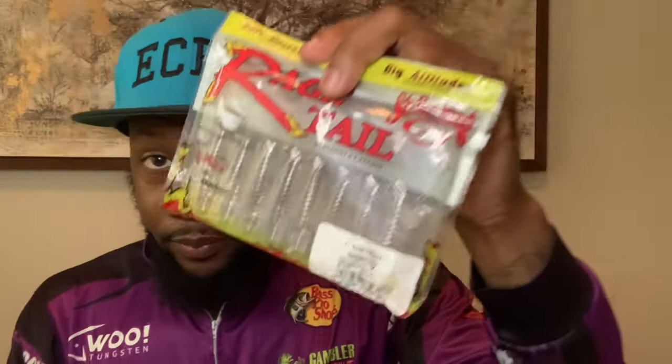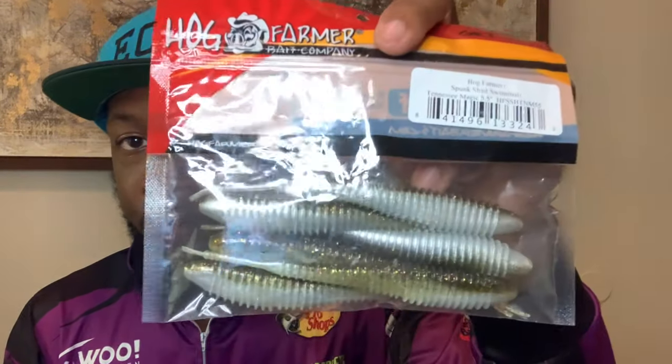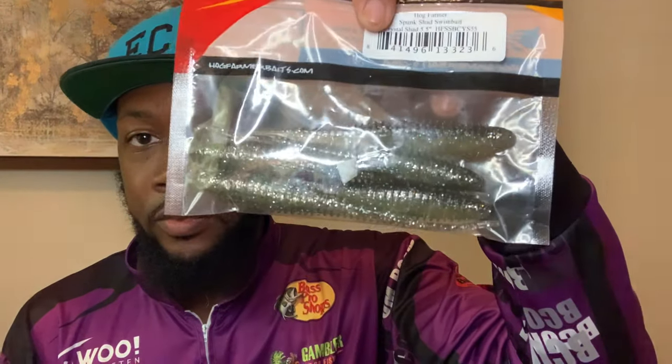I do use green pumpkin, excuse me. But as you can see, my green pumpkin is totally empty. Gone. Picked up a new set here. This is the Hog Farmer's Spunk Shad. This is the Tennessee Magic. That's the Tennessee Magic, and this is the Crystal Shad. So, any of the lakes that have shad, use something that imitates the shad as far as color, because that's gonna be the main forage. 90%, maybe 99%, 100% of the time, that's gonna be the main forage. So we got that down.